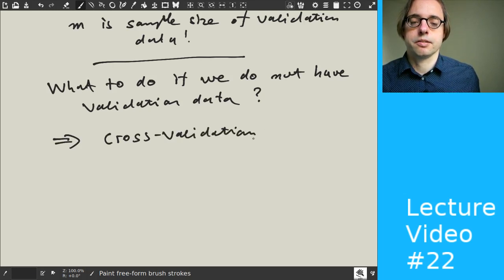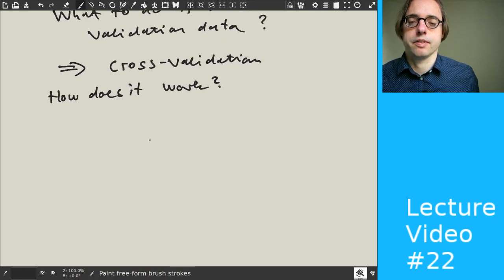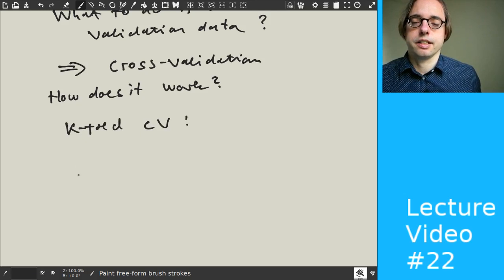So how does this method work? It's actually quite easy. I'm briefly explaining here the outline of k-fold cross-validation, K-fold CV, and it works as follows.